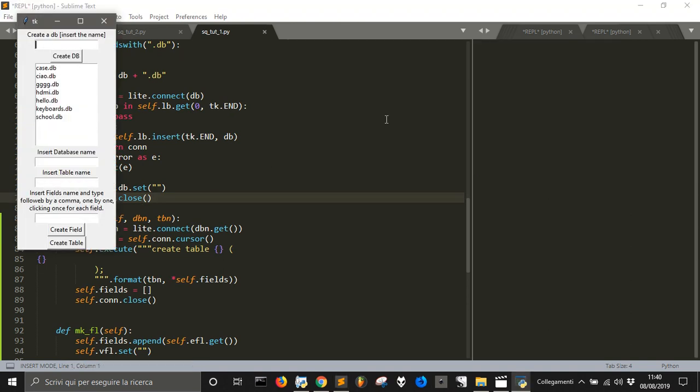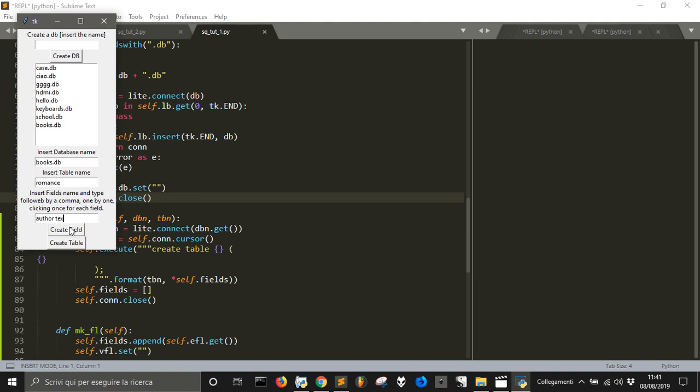Okay, let's create another one. Books. Create books.database. Insert table name romance, and title, text. Create fields.